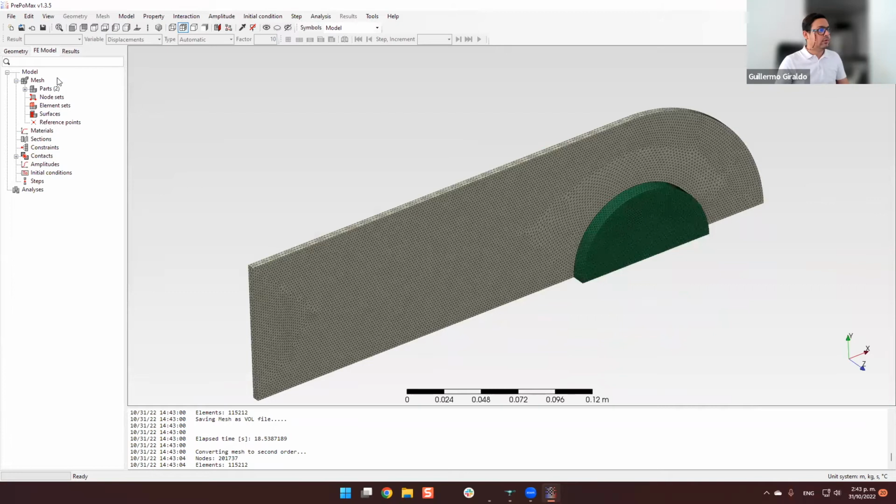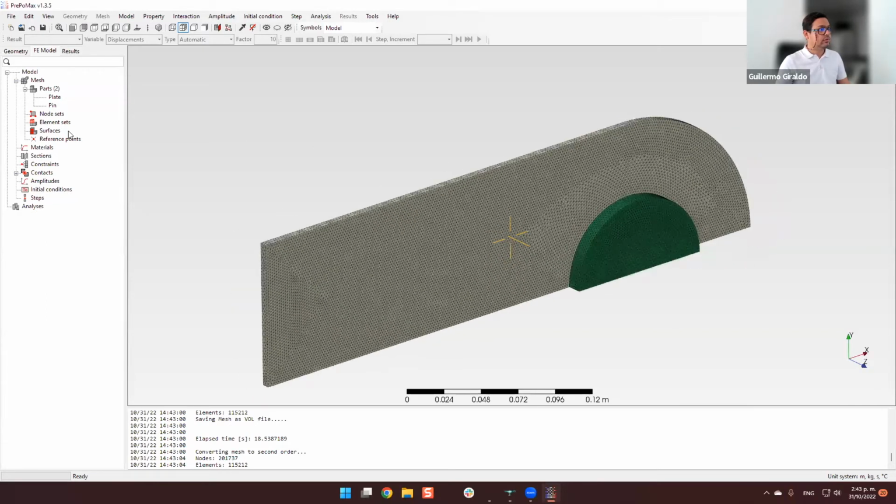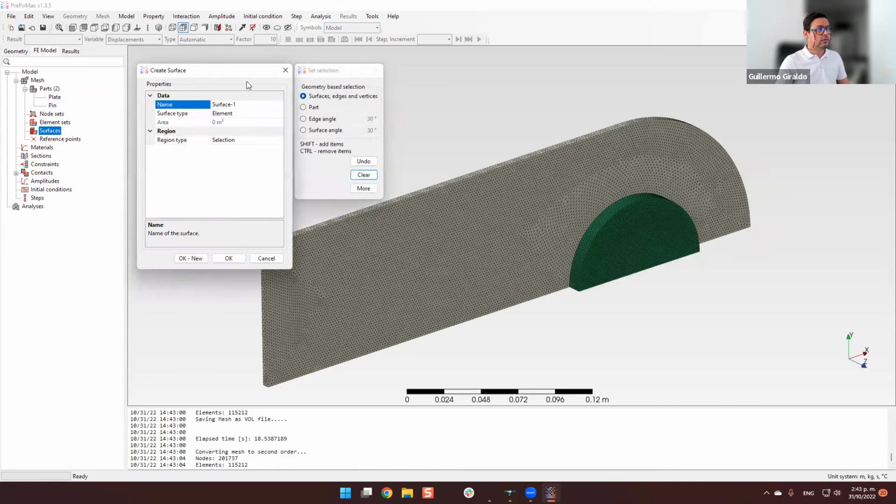Now I can go just down the line and fill in all that I need to fill here. The first thing that I will create are my surface sets for my physical contact.